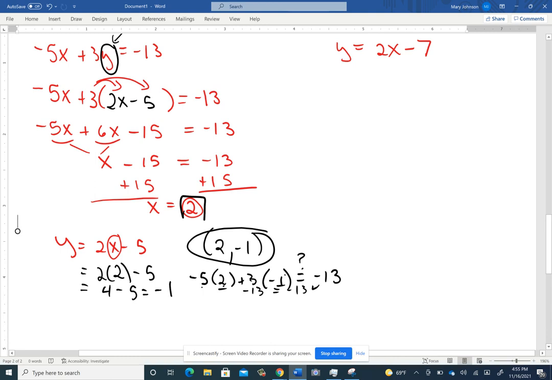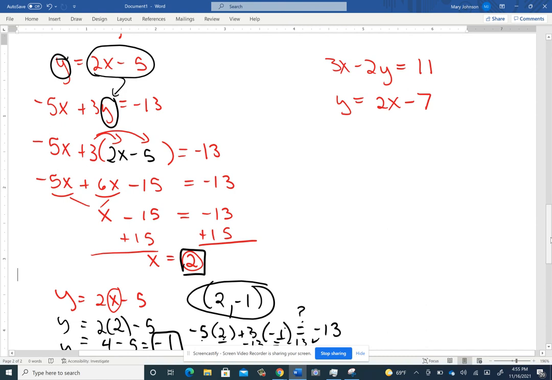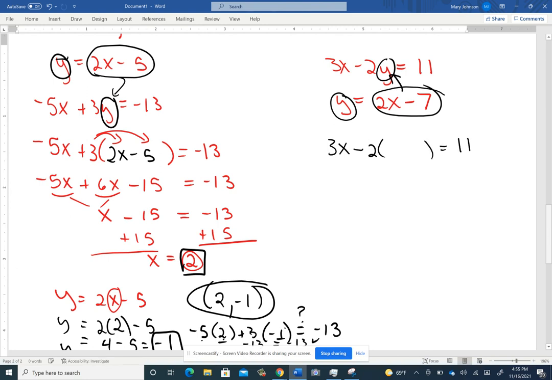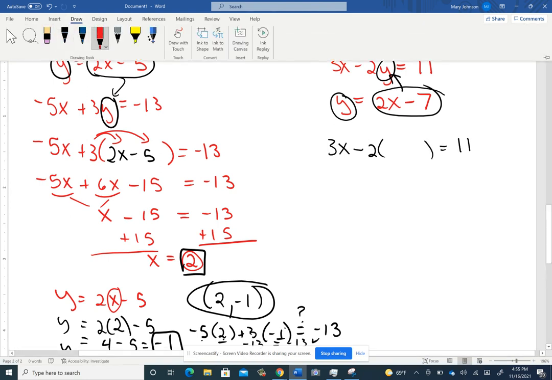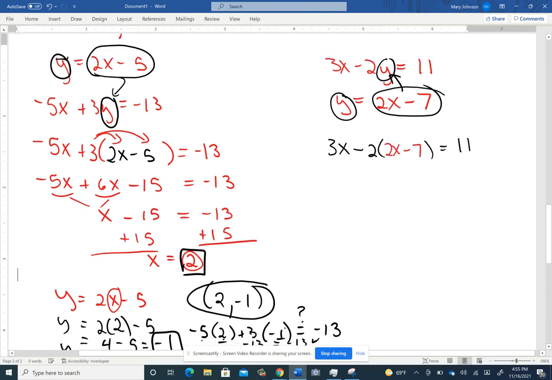Now on Alex, it looks like they're asking you just to plug in for the x and then plug in what you get for the y. I wish they would ask you to do the ordered pair. All right, so that's solving by substitution. I was kind of surprised that this last question was pretty much set up the same way. It already had a variable by itself, so it's pretty much the same concept. I'm just going to put 2x minus 7 in place of the y. Okay. So I'm going to put a 2x minus 7 right there.